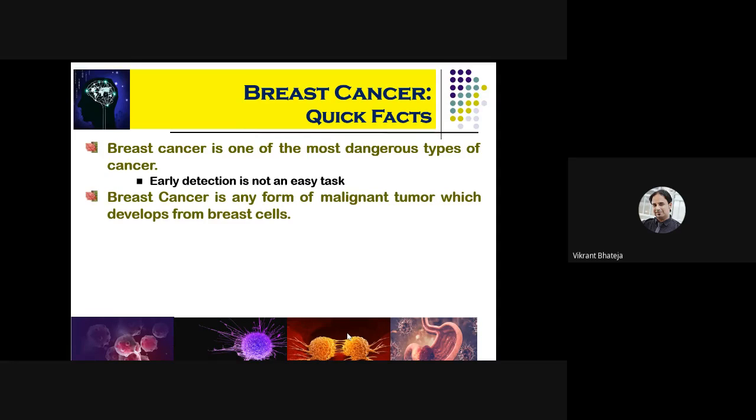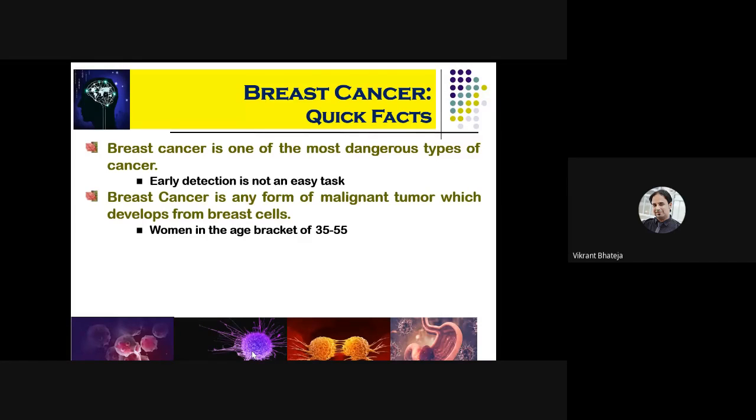So if you see the very first image, this is a kind of tumor which is passive in nature. So you say that this is a benign tumor. But once you see that the spiculations or radiating lines start coming out of a particular region, then you say that the tumor has become malignant.